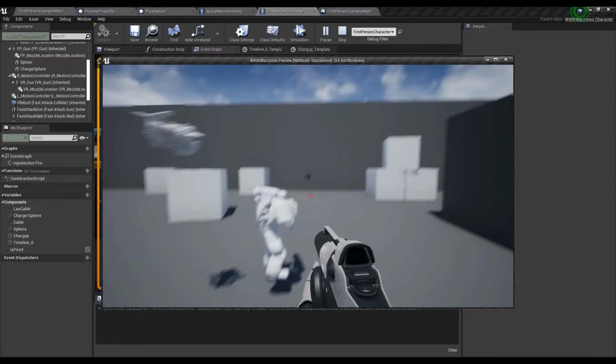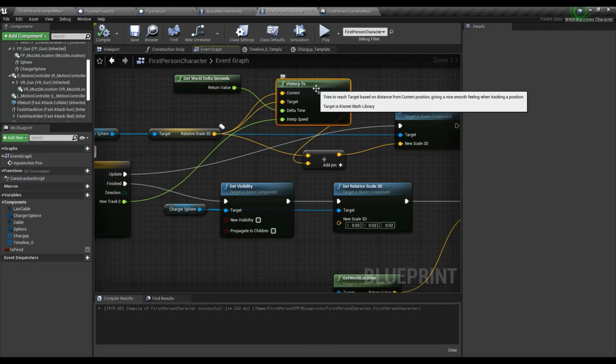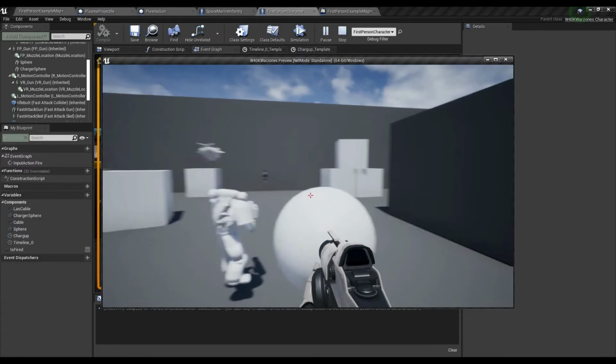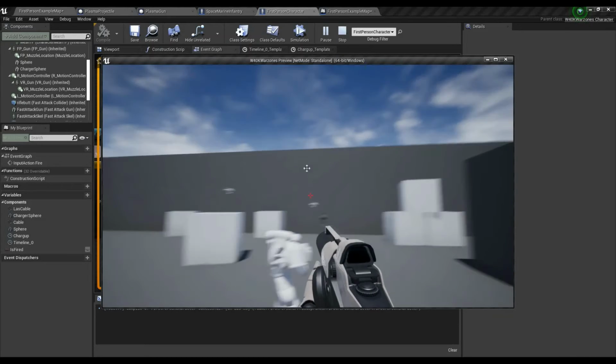Let's try this again. Oh god, I crashed Unreal. What? Yeah, I crashed Unreal. So what do we do? Let's just plus this. Okay. Just to be on the safe side. And there we go.